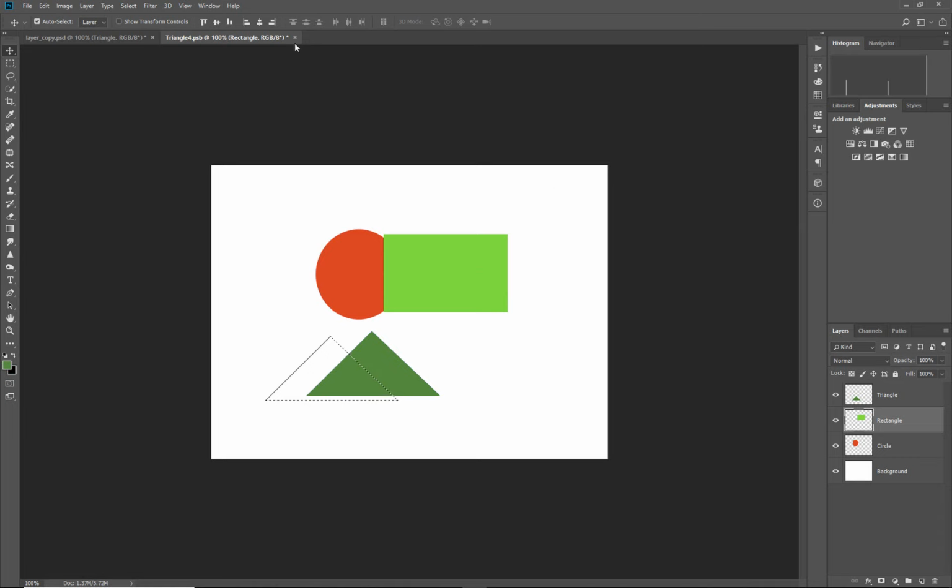Okay. Close this out as you would a regular file and say, do you want to save it? Yes. And now my Smart Object reflects the changes that I made inside the layers. So this is much more powerful than creating an intermediate layer with all the other layers baked in, because you can always go back to your original work and make changes to it.